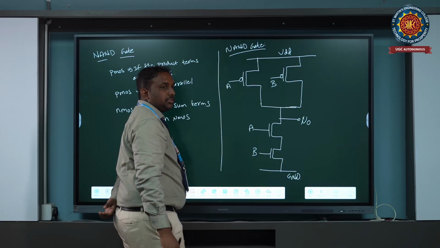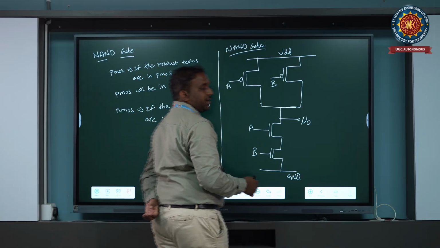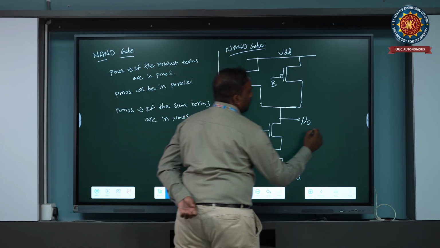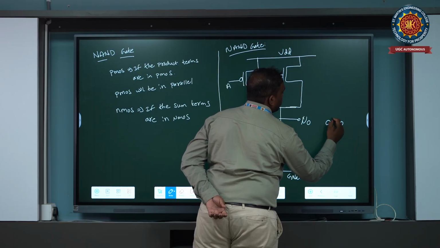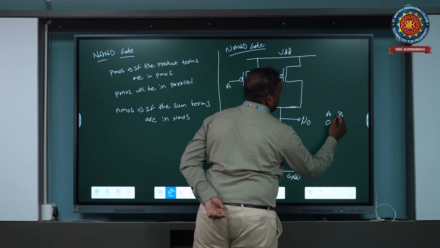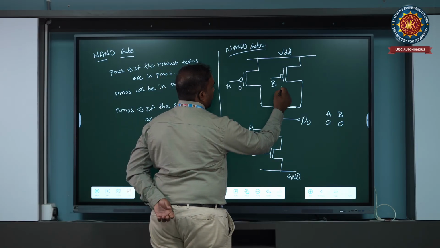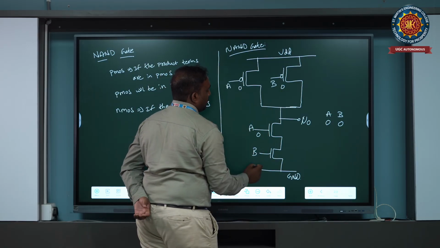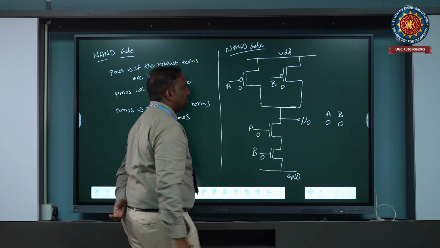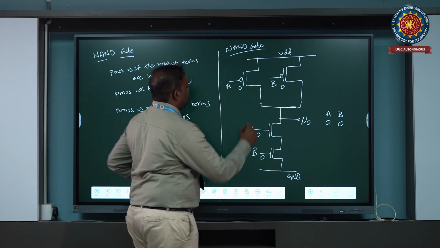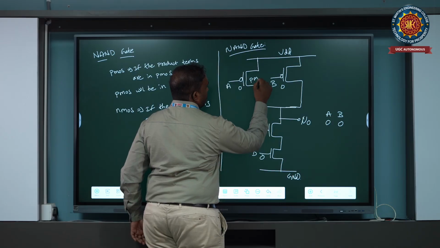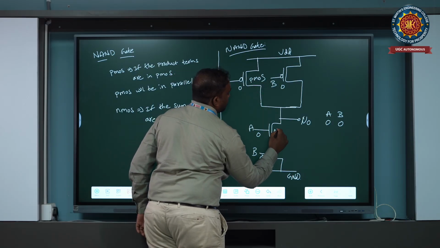Okay, check whether the output is verifying or not. When we are applying inputs 0 0, A is 0, B is 0. Here also A is 0, B is 0. This is PMOS, and this is NMOS.